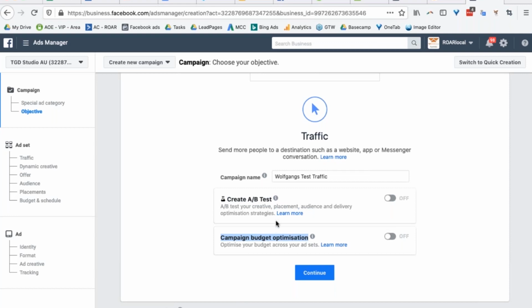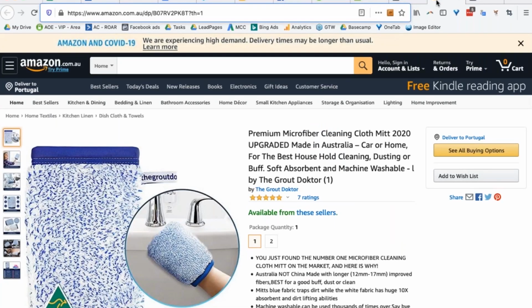Why, you may ask? Well, it is impossible to do an A/B test on Facebook when you're sending traffic directly to the product details page, because A/B testing relies upon a conversion being monitored.